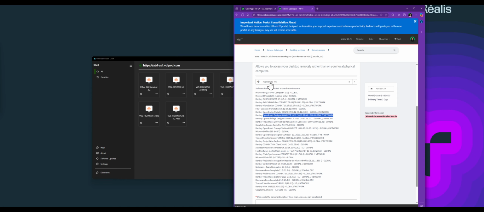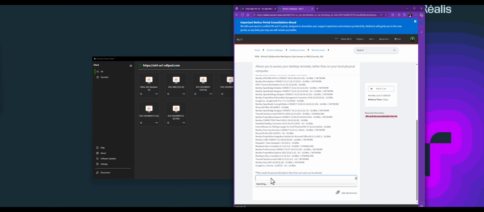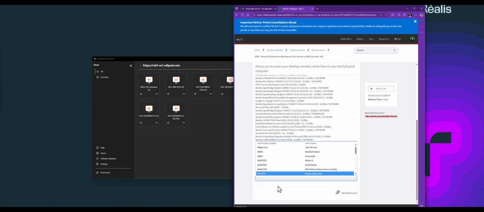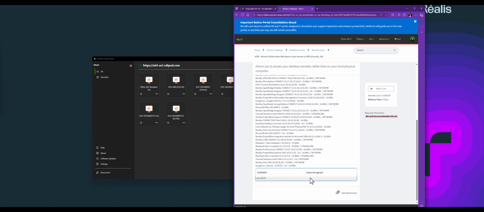So how to get it? You pick the one that you want, and then here you type your 4x4. Let me type mine. As you can see, I found mine. I click OK, then add to cart, then check out, and wait till you get the email, and then poof, it's going to appear here. There is no installation needed. They will automatically send it to your Omnissa Horizon.